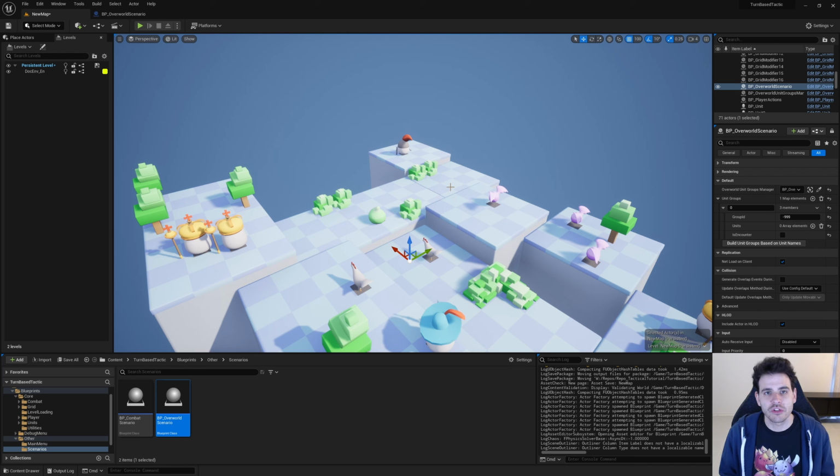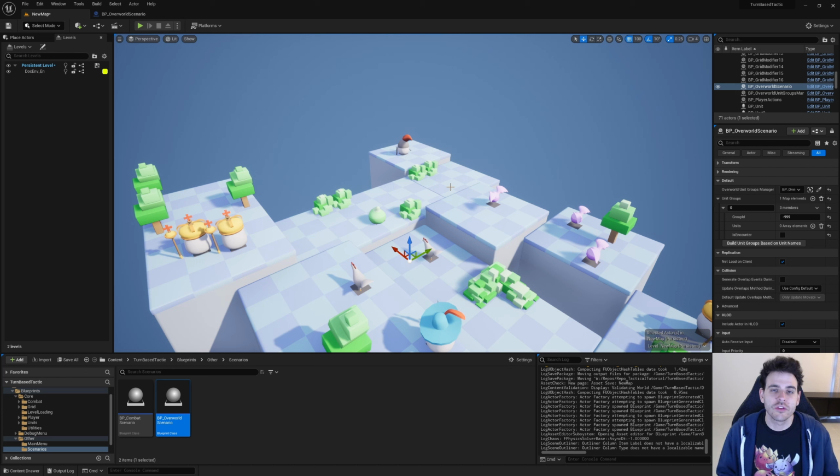But when the player triggers a combat, only a few of those groups are going to be converted into combat teams, and these are going to be the units that are inside the combat. Not all the units that are part of the overworld, otherwise the combat would be pretty big. That's an idea, but it's going to be a pretty long combat. Anyway, you can have as many overworld groups as you want, but only a few of those groups are going to be converted into combat teams when the combat starts. So that's the difference between a group and a team.